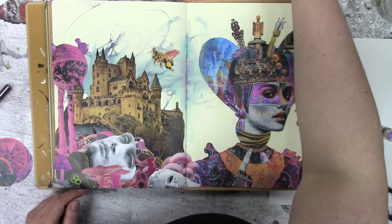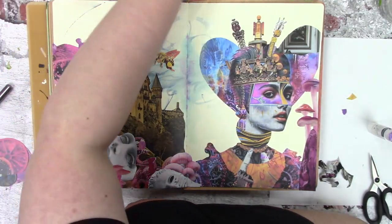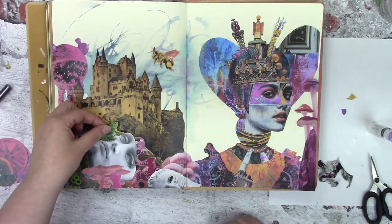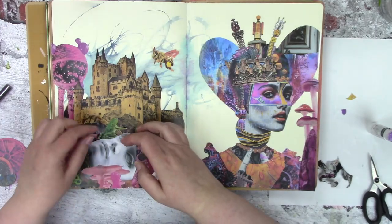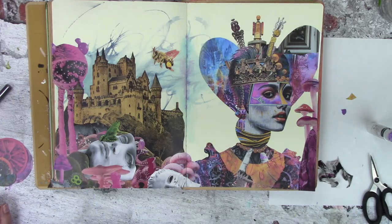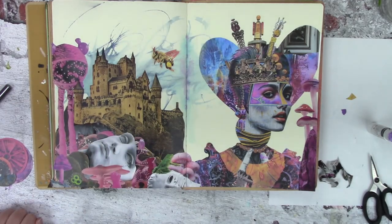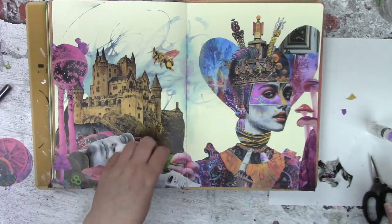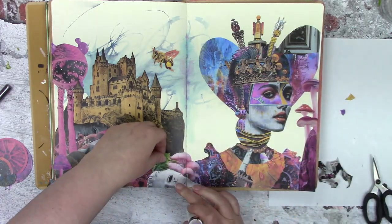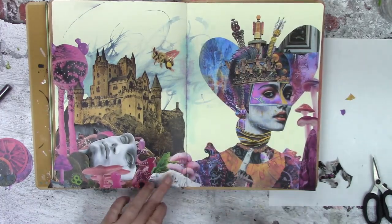I feel like we need, oh, do I want to add the frog? Where is Mr. Frog? There he is. I like him in this one. It's already a lot going on up there. I think he pops more down here, and he's closer to the queen.